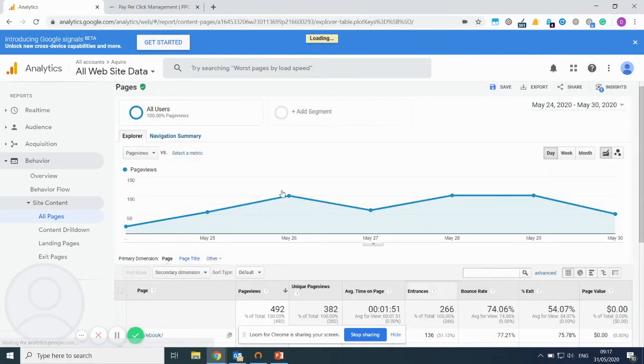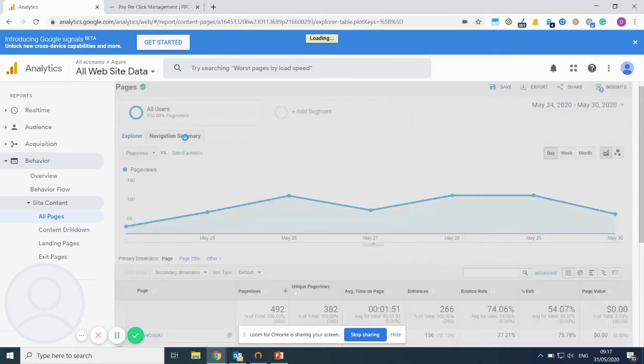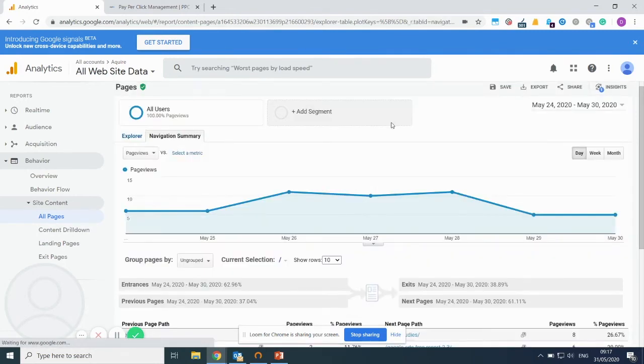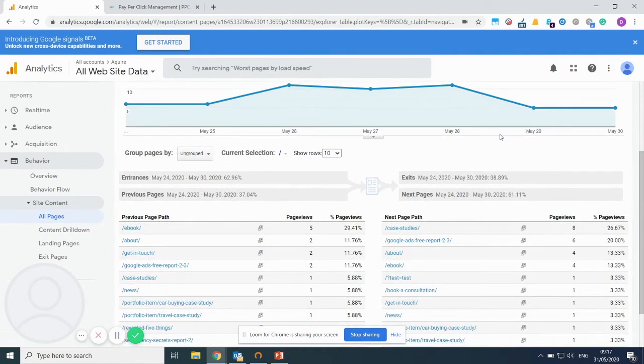Now, another quick report while we're in here is the navigation summary report. This report is insightful when you're mapping out user journeys. If you have somebody landing on your homepage and you have 50 products on your homepage and 20 categories, for instance, you want to see where that user goes from the homepage. What are the main pages that they visit afterwards? Is it a category page? Is it a product page? If you have a big banner at the top of your website with your main product in there, are people actually clicking on that, or are they ignoring it?